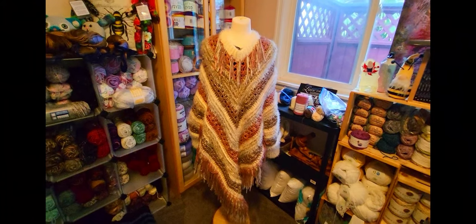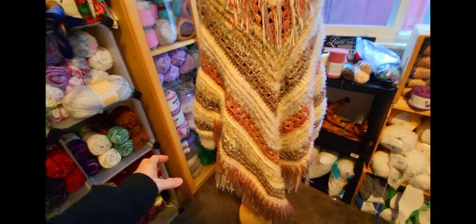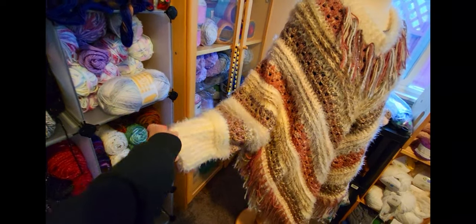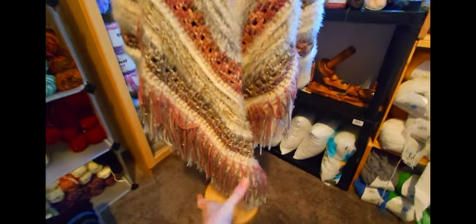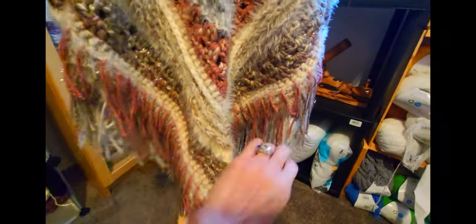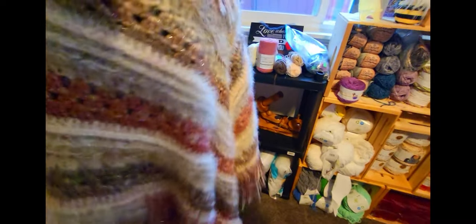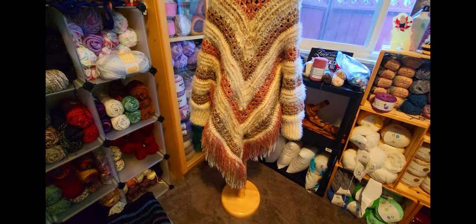Okay, guys. Let me turn the camera around and I'll show you what my issue is. Okay, so here it is in its full length. I have the sleeves on it. Love the sleeves. I've got my tassels on it, but look at the front. See how it curls in here? And it does this on the back, too. See that?